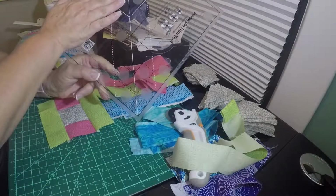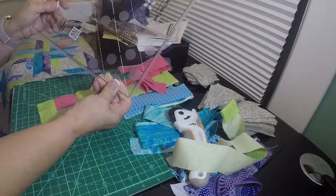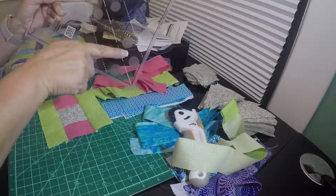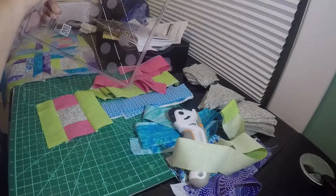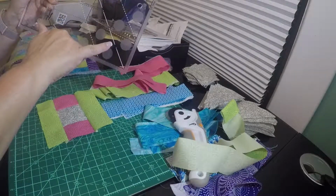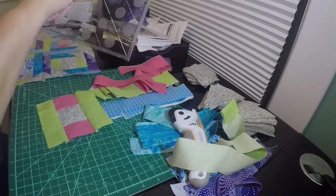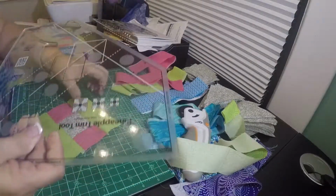So we're not going to follow these numbers so much as we do with the pineapple block. What we are going to do is go from this side to this side to this side to this side. So we're going to go back, forth, back, forth. Instead, we will go round 1, round 2, then round 8, then round 4, and then round 6. That sounds a little confusing, but let me show you how we do it.